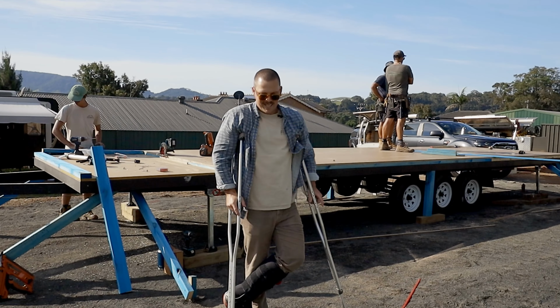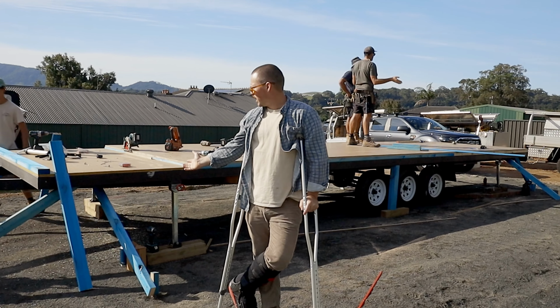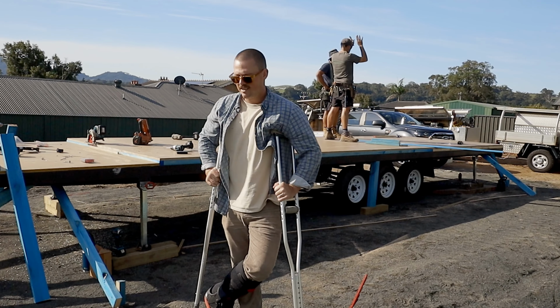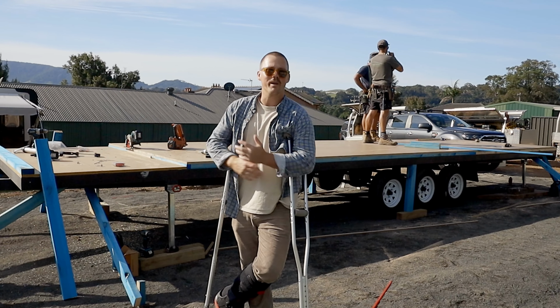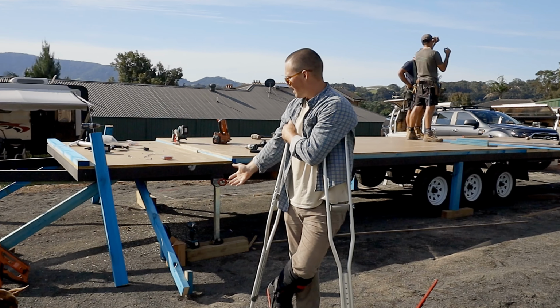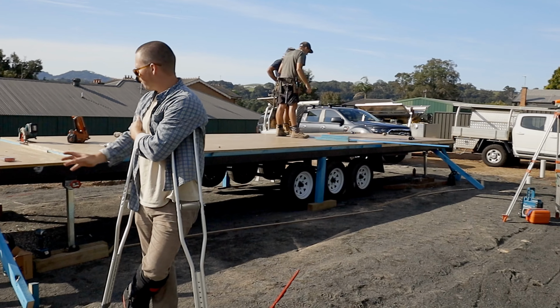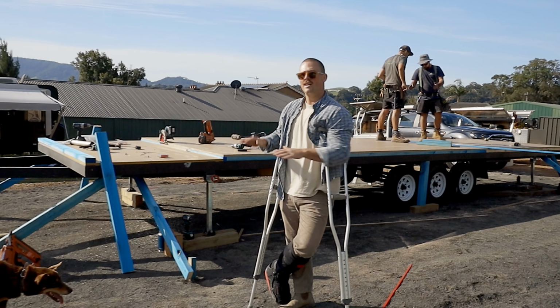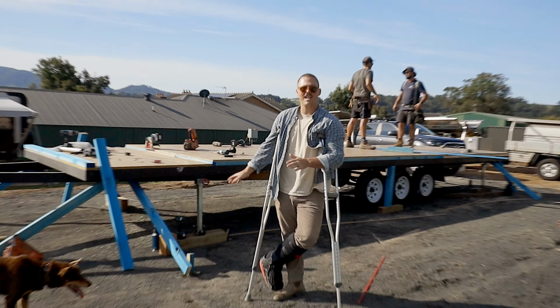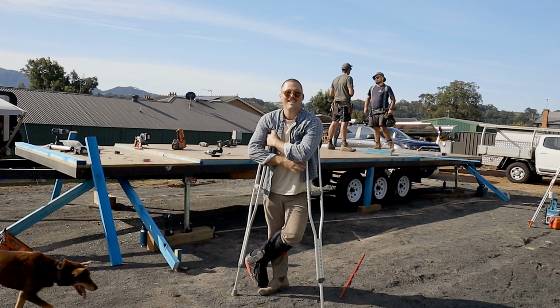Alrighty, so here we are, day one. The trailer got delivered yesterday. So this morning we just had a bit of a site set out, run through of the whole build. And as you can see, the boys braced it up. As for the floors, we compacted as much as we could. It's still a little bit soft. So we've popped some braces in, some props in, and we've got it nice and level now. And that's something that we'll keep checking throughout the build as more weight gets added too.